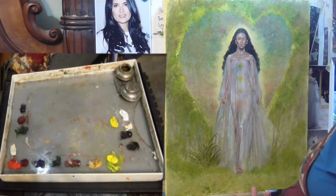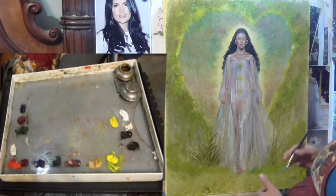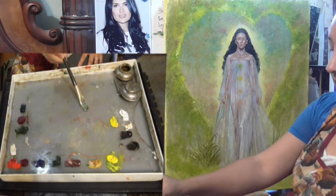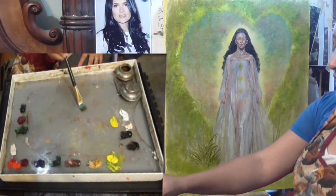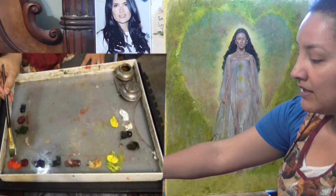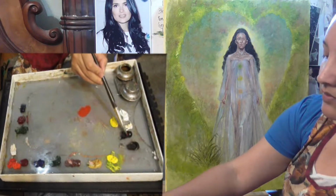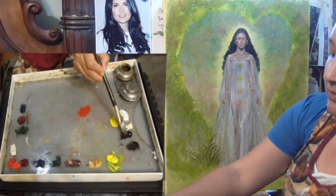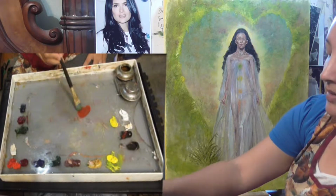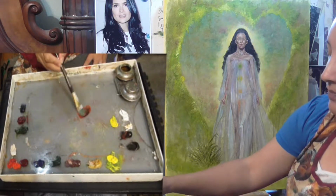I don't know how many times you guys want to see me adding the color, but what I'll be doing is adding again the color of the chakra. So we start off with red. Now I noticed I had my cadmium red deep, but it really wasn't picking up the deepness of the red, so I'm adding a little bit of black in there to help with that color and make the cadmium red deep even darker.